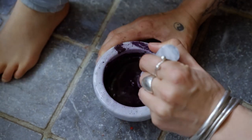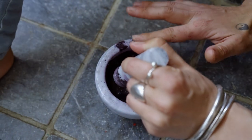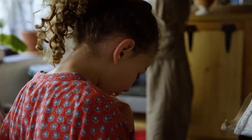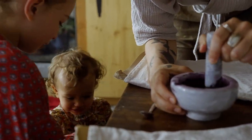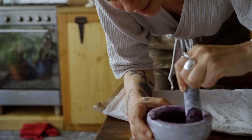This is going to be the paint, darling, that you're going to use. Is there not any other colours? Yeah, there's going to be two other colours. One a bit pinker and one blue one. Thank you, Charlotte. Maybe this one I've done a bit much liquid. I don't know. We'll see.